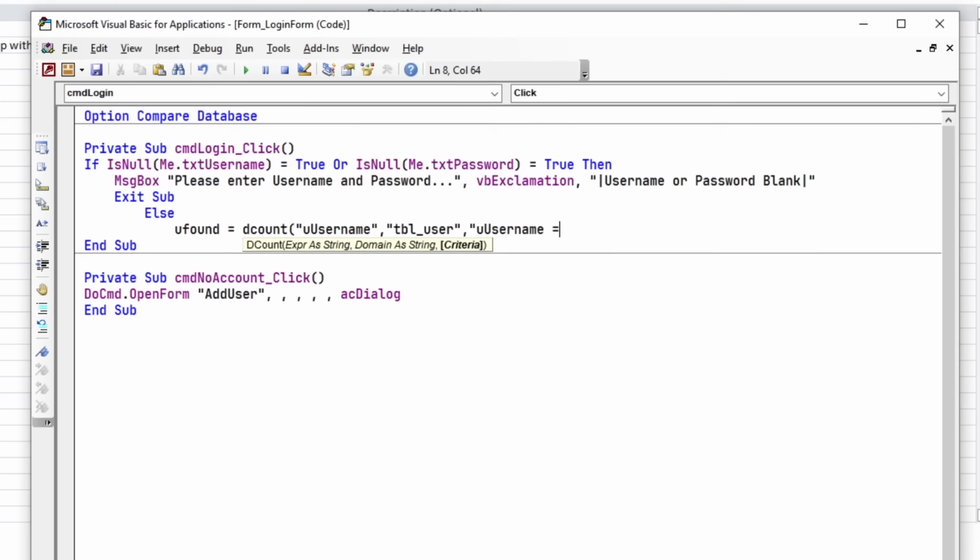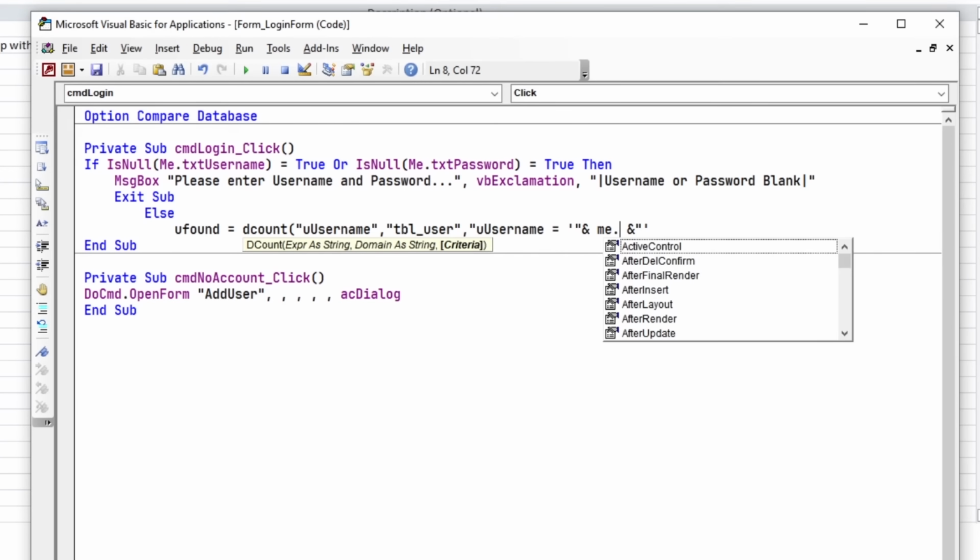The variable is found with the record from the table based on 3 criteria. One is username, second is password, and third is the status.